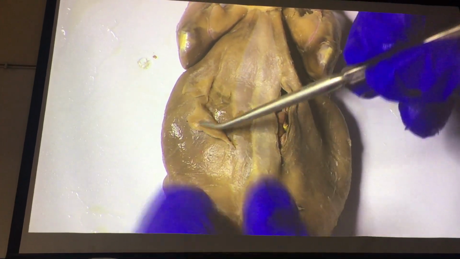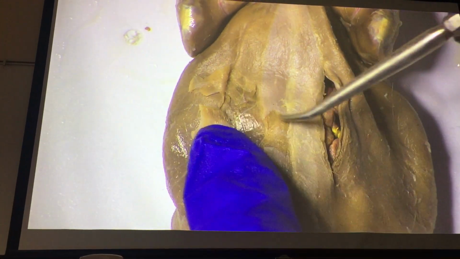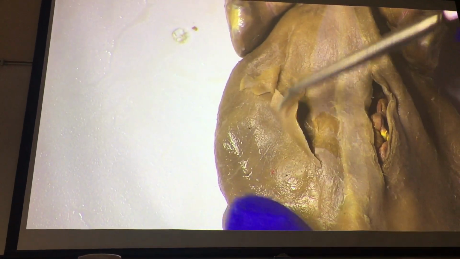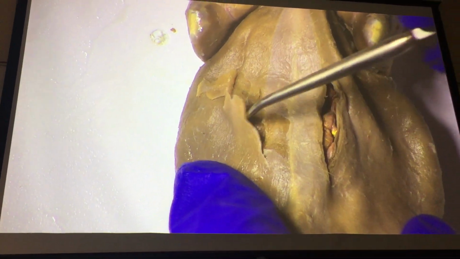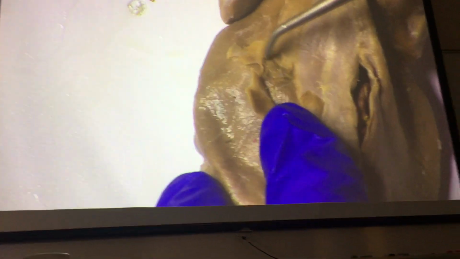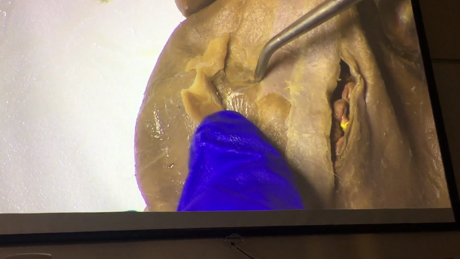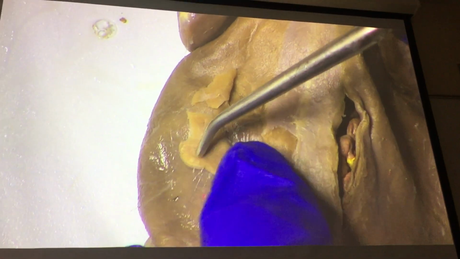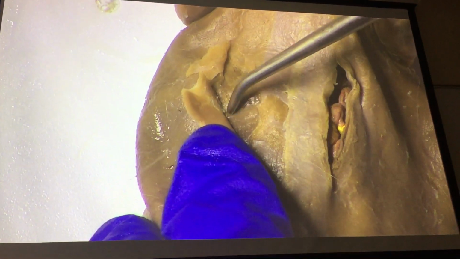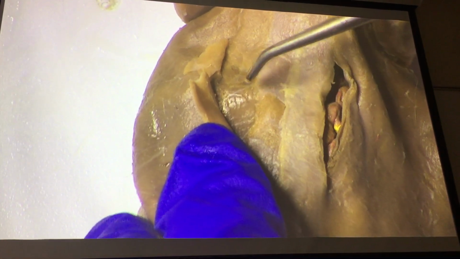Here, we have different muscles. Peeling back the external abdominal oblique and internal abdominal oblique. That's how thin these two muscles are. This looks like one muscle, but it's actually external and internal abdominal oblique. So on this side, I peeled back just the external. Here we see the internal with the fibers running at a 45-degree angle, but perpendicular to the external abdominal oblique. And then here we have our transversus abdominis, but the fibers aren't quite at a 90-degree angle as they should be. Things are named in humans first.